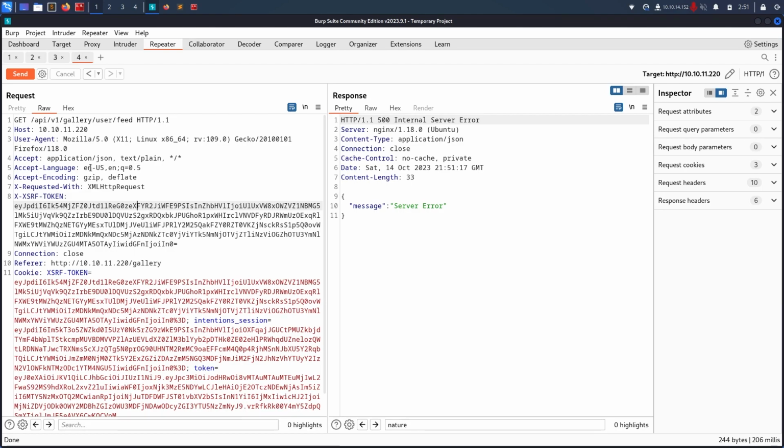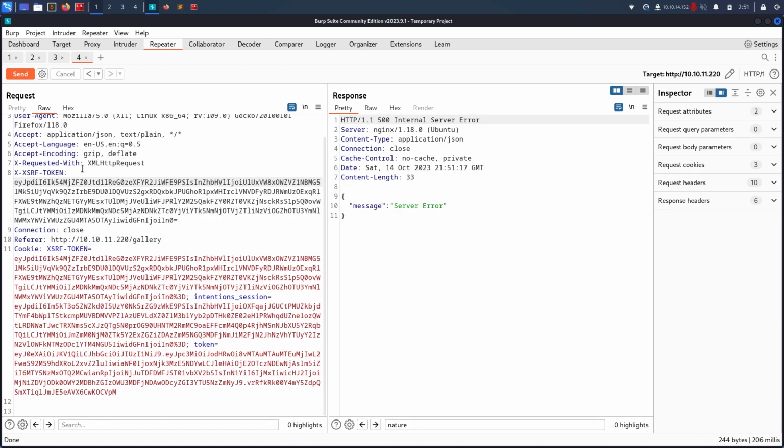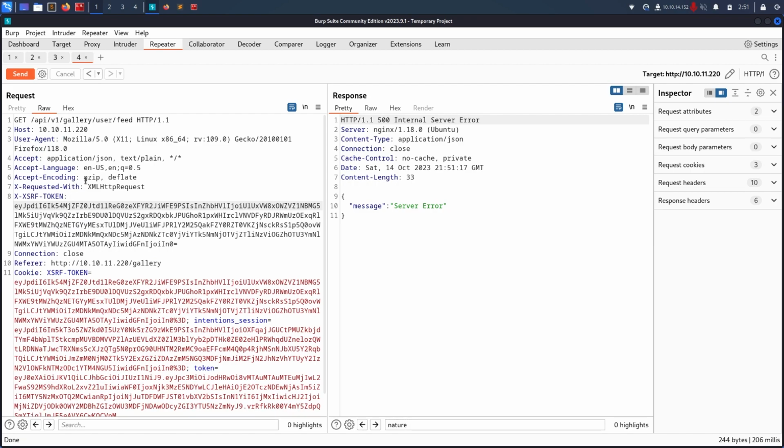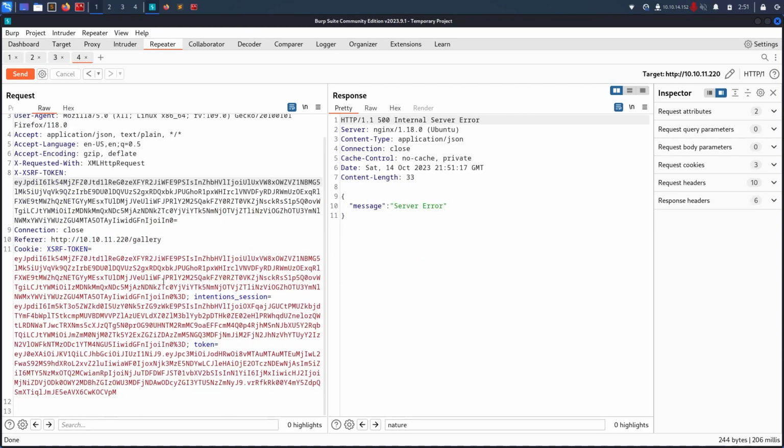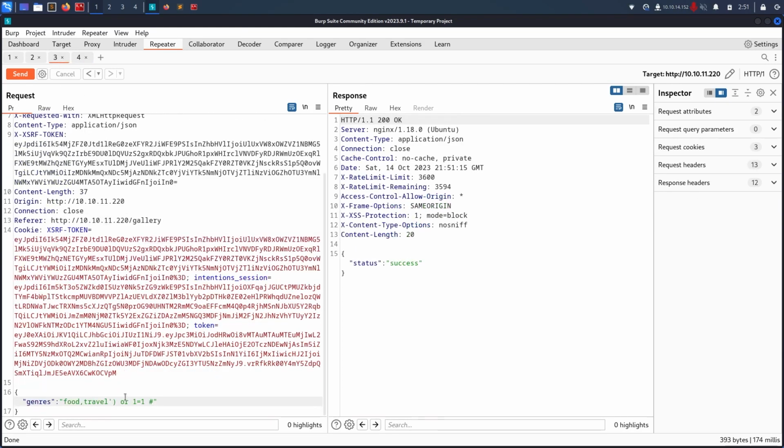Now there are two things I can try to do over here. I can try to pass this over to sqlmap and hope for the best that sqlmap finds something, or I can try doing manual things. There might be some problem I might be facing, or there might be some sort of firewall blocking some things. So let's try to play with this. I don't know now which character is bad.